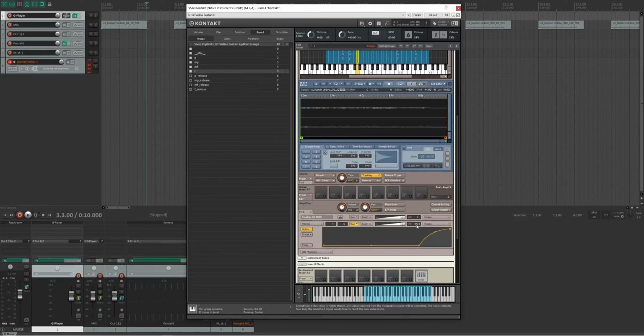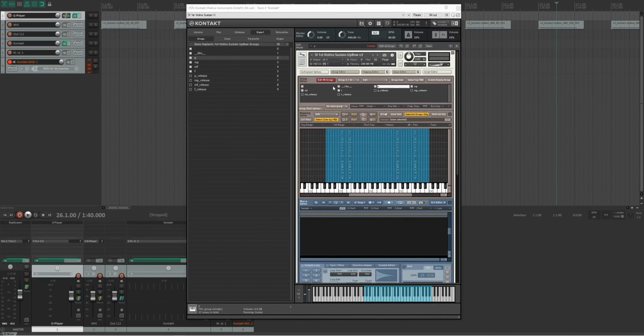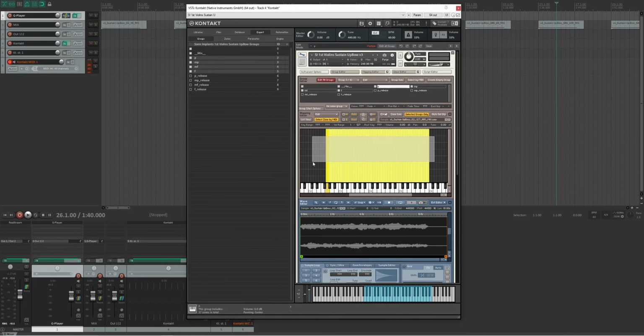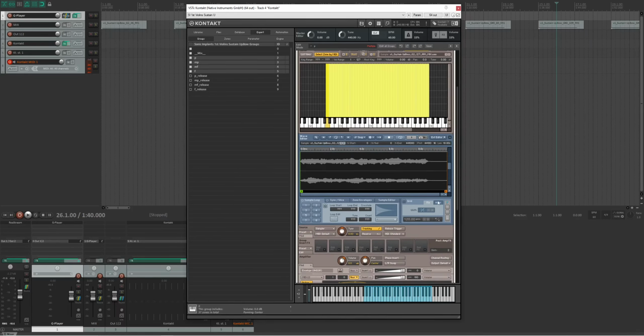And that's probably not what I want. And also, as you can hear at the very end, if I release the note, it will still play the release sample. So yeah, what we have to do is make sure that all our sustained samples are looping. The next step is going to be to select all of our groups, select all the zones, and then go down into the wave editor and create a loop.